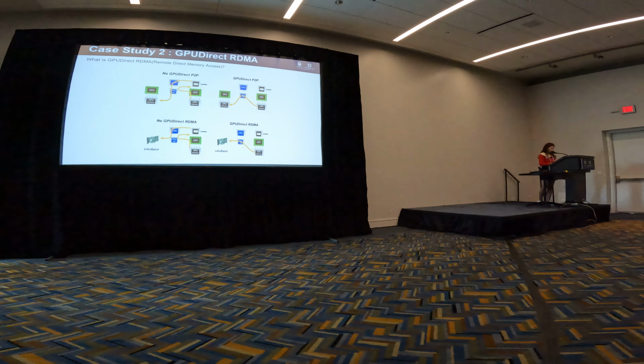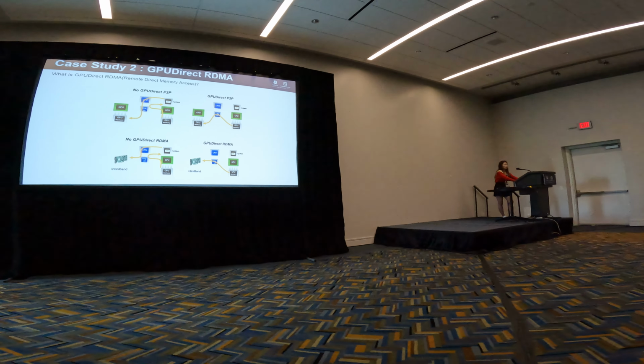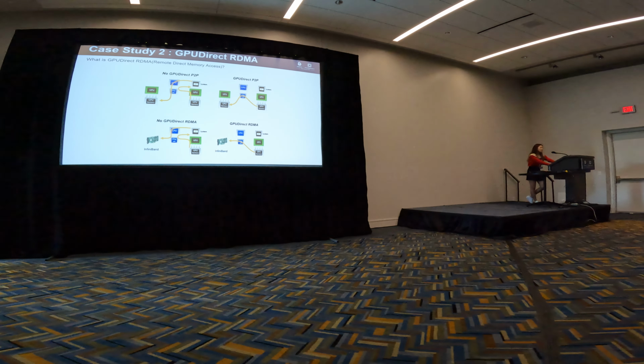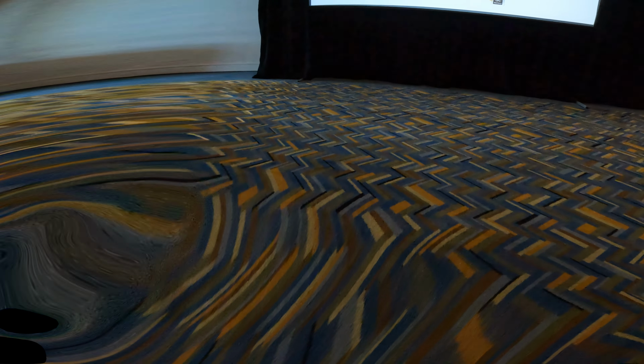Then, let's move on to the second case study. I'd like to introduce POC related to GPU-direct RDMA technology. As the size of the model gets bigger and the amount of the data is increased to enhance the accuracy of deep learning, we need countless computers and efficient distributed processing. I'm going to explain GPU-direct RDMA technology for multi-node GPU distributed training and system architecture, as well as some examples, and share the performance verification result.